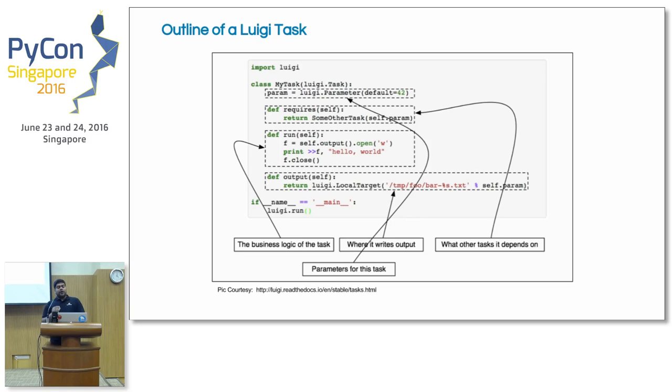So you say what you require, and this is where you declare the dependency. MyTask is dependent on some other task, and this is how it maintains the dependency. The run method is where the main business logic lies, where you can write the whole code and business execution, whatever you need. And output is where it writes or stores the state. For example, you read data from somewhere, do some processing, and say, this is where I want to write it. Each and every task has a dependency, and after running the whole logic, it writes its output somewhere. So this becomes a very easy, very good boilerplate to start with. You can write all your tasks this way, and in the coming slides we'll see how we write this code in the Luigi way.